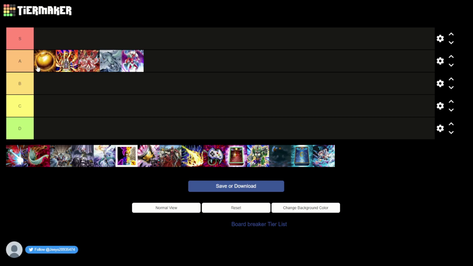The only problem is, outside of Kashtira, there's not a lot of decks that can really do some damage and put up a decent board through Sphere Mode. But Kishu is definitely an option to do that.